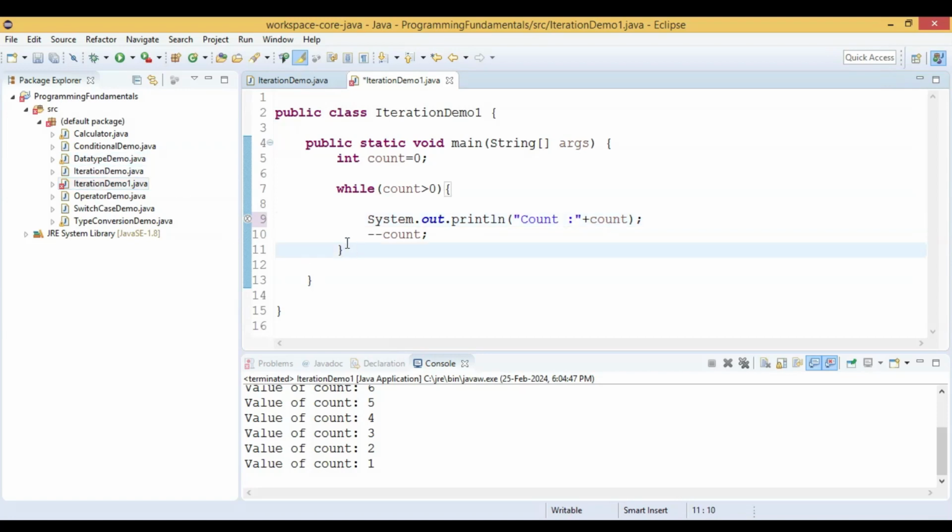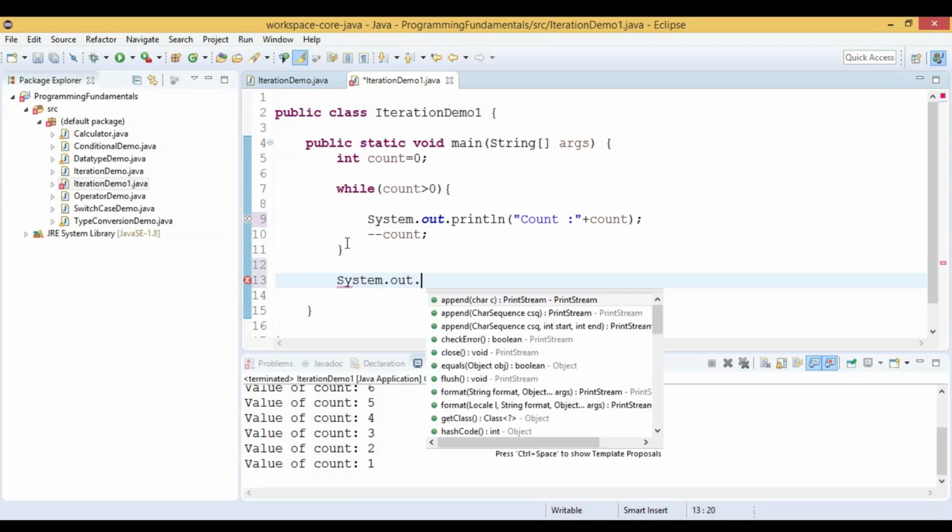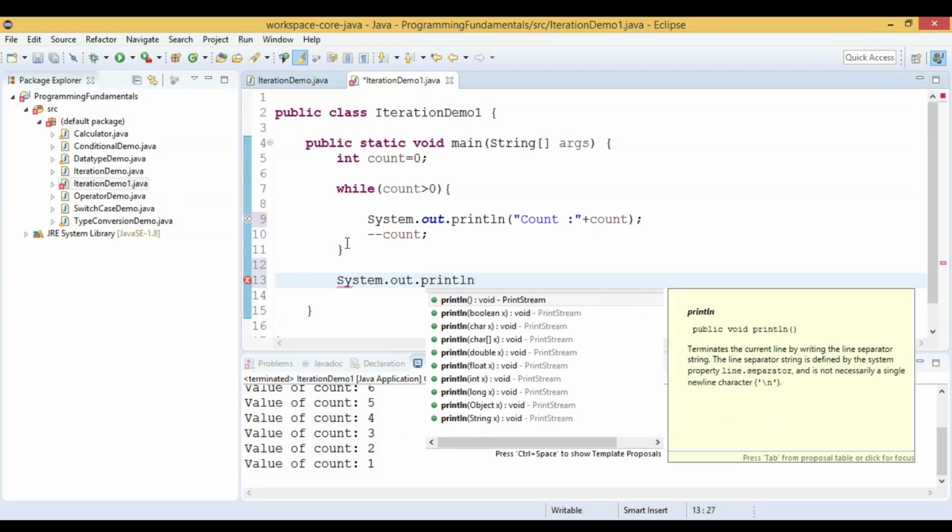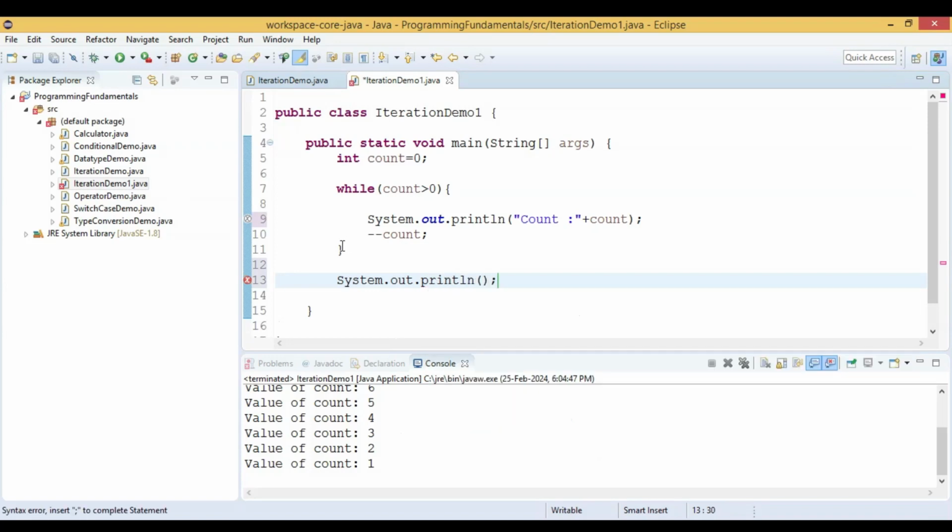See the output. After the while loop we have a statement system.out.println, and I simply print "out of while loop".